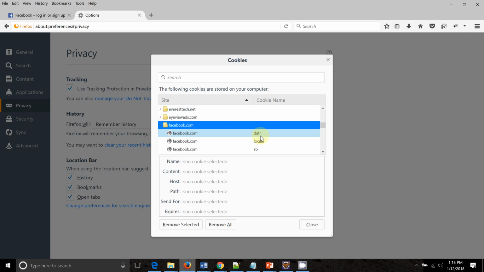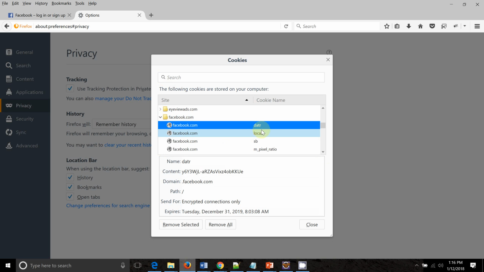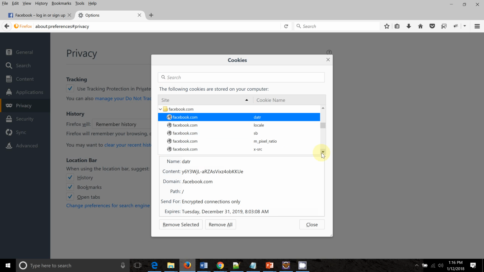You can see these are the cookies specific to facebook.com: DATR, local, SB. These are the cookies provided by Facebook, and currently they are stored on my machine. This is where you can directly refer to those cookies.